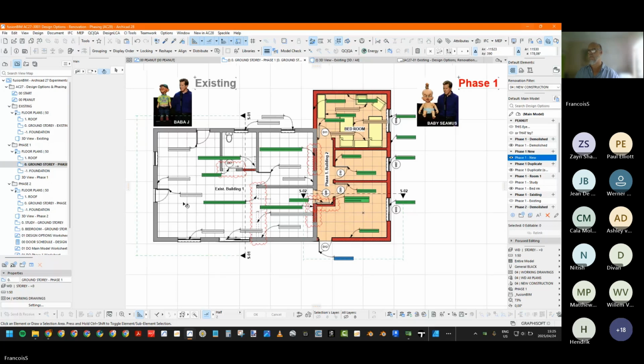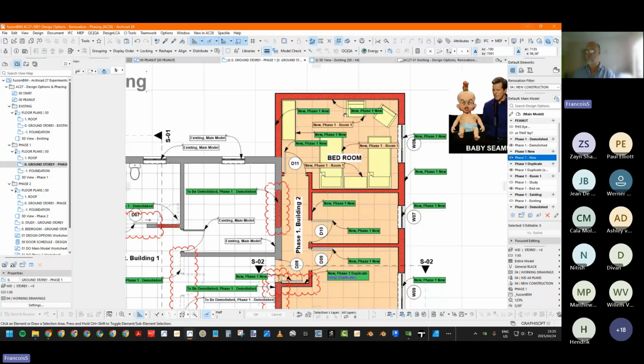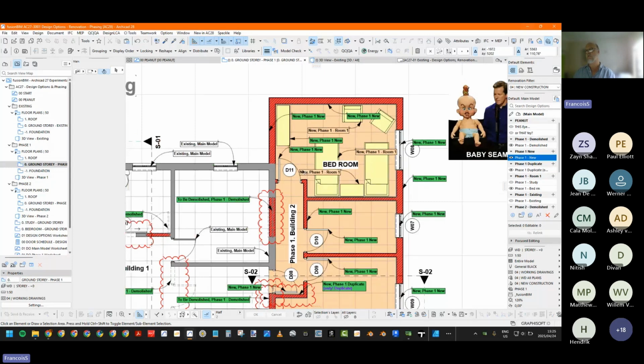So I'm using the renovation filter to override the existing condition for me, like you've seen here. So when I submit this plan and the construction happens for this phase or stage of the project, this is then the true condition because this is new as indicated.